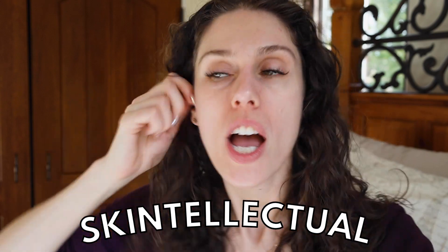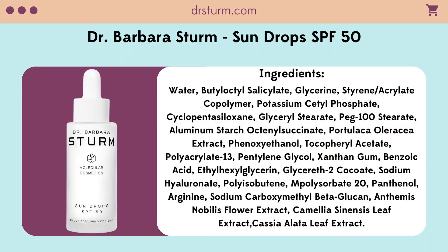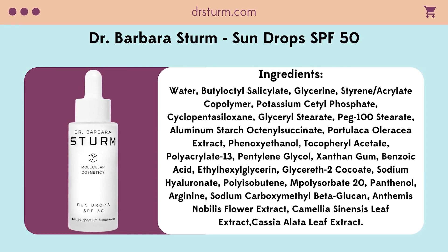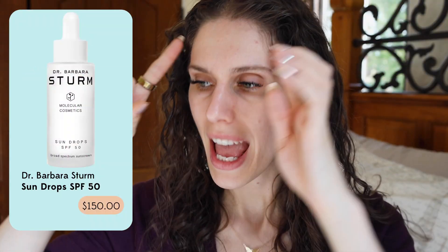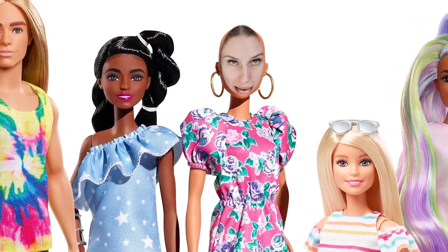This confirms she is a skintellectual. Did you hear that? Sunscreen. Always. SPF 50, SPF 30 minimum. That right there is a skintellectual — she knows some stuff about skincare. She knows her active ingredients and her steps and application. Here is the thing though: this product is not one I would recommend. This is one of those serum sunscreens. If you look at the ingredients, it is one of the most basic sunscreens that Dr. Barbara Sturm is putting in a pretty little glass bottle and selling for $150.